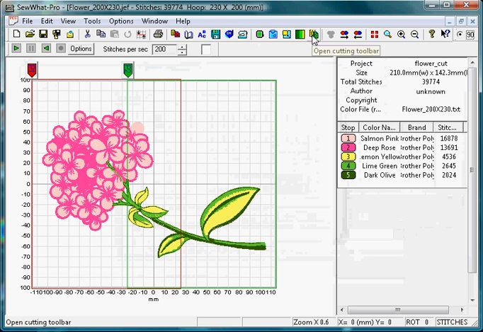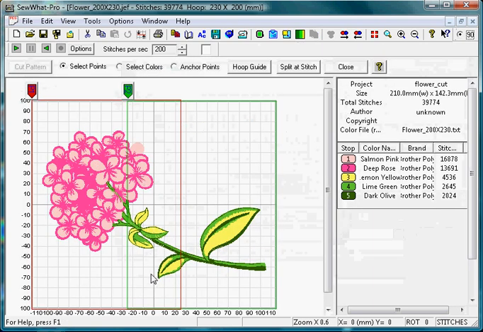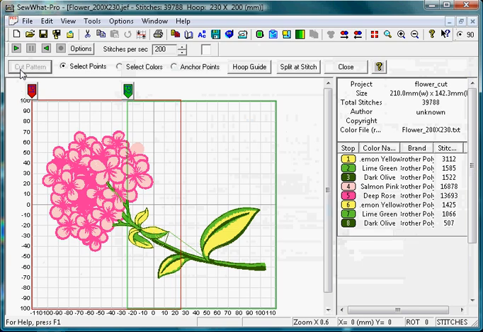So we open up the cutting dialog, and we notice that there's an overlap between the red and the green hoop right near the center here, that I'm indicating with my mouse cursor. And since we don't have to cut anything but the two green patterns, we can simply draw a cookie cutter cutting outline through the stem, which is the narrowest part to be cut, around the red flower, which does not need to be cut to fit into the hoop. And then we click the cut button, the cut pattern button.